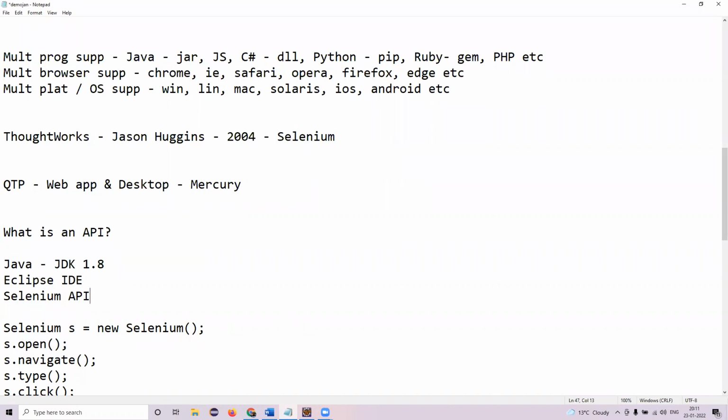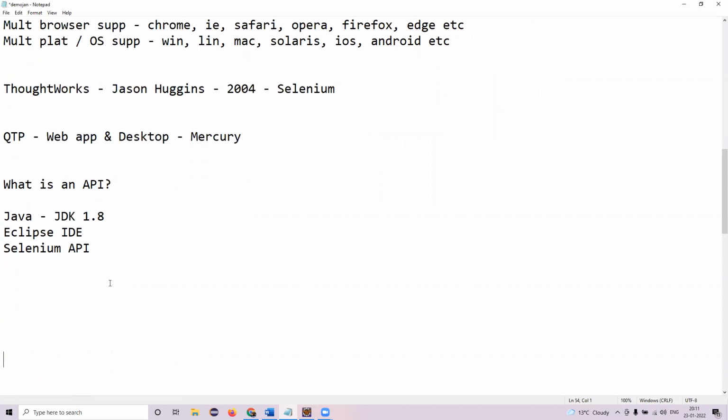Then there are a lot of integrations that you can do with Selenium. Do you know what other things we can integrate with Selenium?